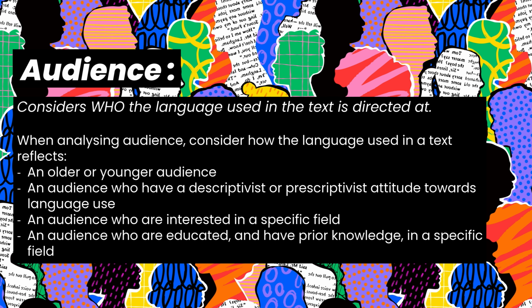When we're discussing audience, we should also consider the interests of that audience and how we're seeing language used that reflects interest in a specific field. But equally though, we have to consider how the language used in a text reflects the education and prior knowledge required for the audience to fully understand and unpack this text. And so, of course, when we're analysing audience, we have to carefully consider what field the audience are already required to be a little bit educated in? What field does their prior knowledge need to come from?